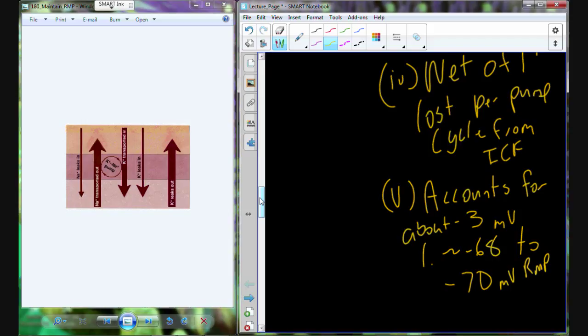Resting membrane potential. By the way, you probably have heard before that you should roughly eat about 2,000 calories a day. About 50% of that caloric intake goes towards producing ATP to function the sodium-potassium pumps in all of your different organs and cell types. So about 1,000 calories of ATP produced just so your sodium-potassium pumps can operate and maintain resting membrane potentials in a variety of different types of cells.